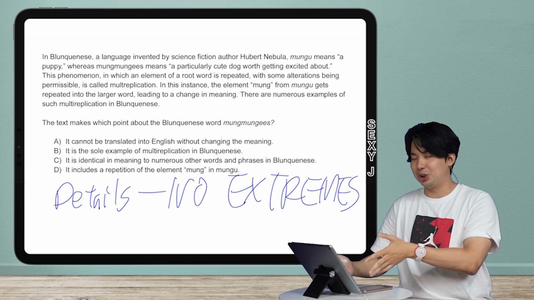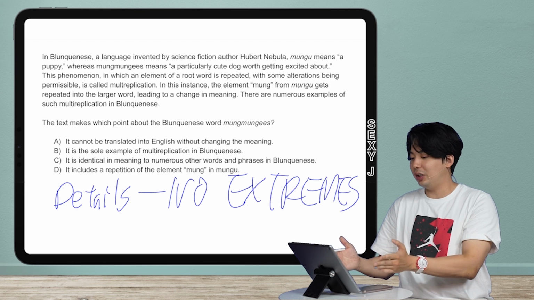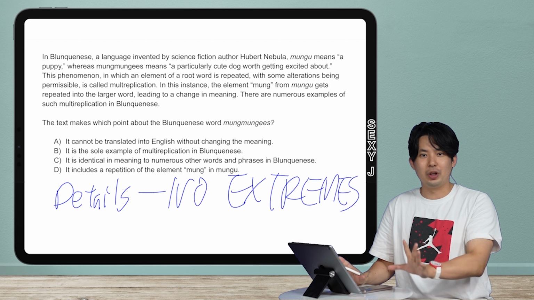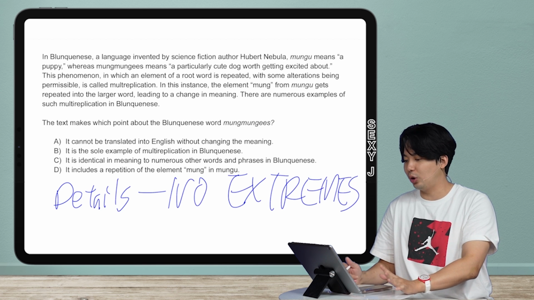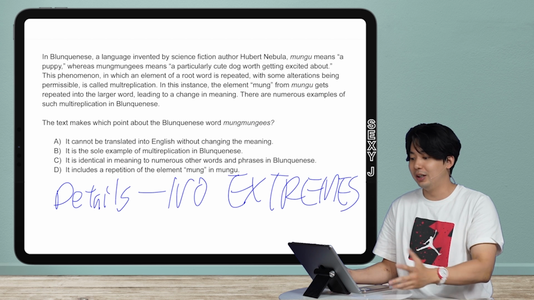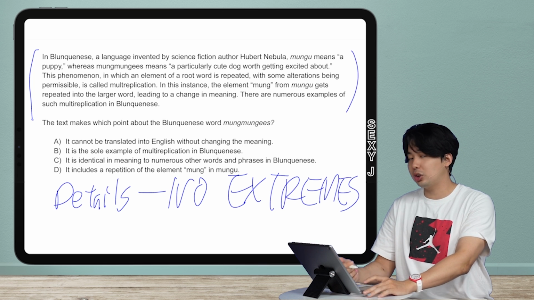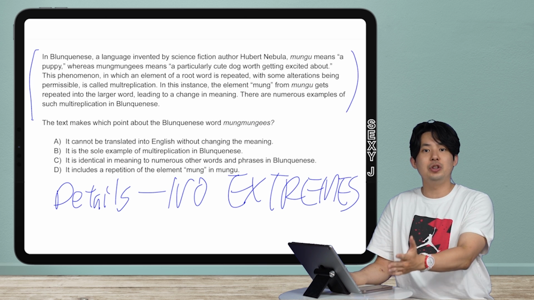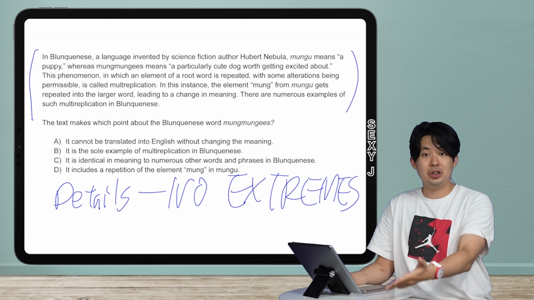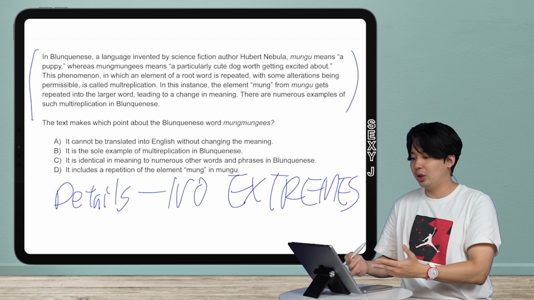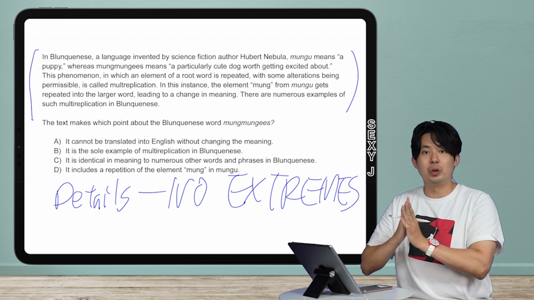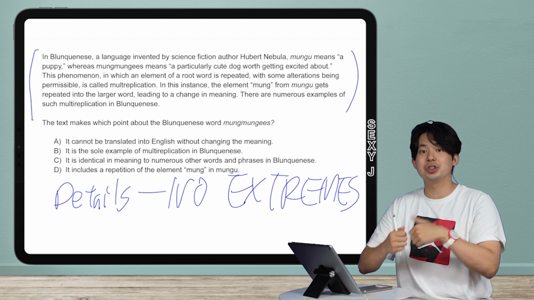Disclaimer, I made this question, as you guys know, and none of these things in this question are real. I made it all up. There is no language called Blancanese, okay? There isn't a science fiction author named Hubert Nebula. Or maybe there is, I don't know, okay? So this is all just made up by me for you guys. And these questions that I'm doing right now are made on the June International SAT Digital. So these are very much super similar to what SAT is giving out on the real test right now.